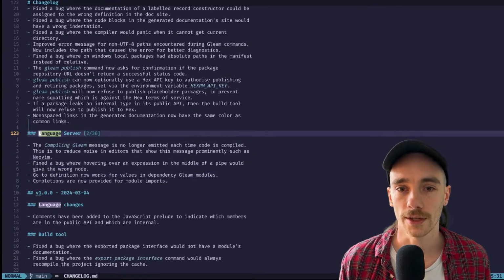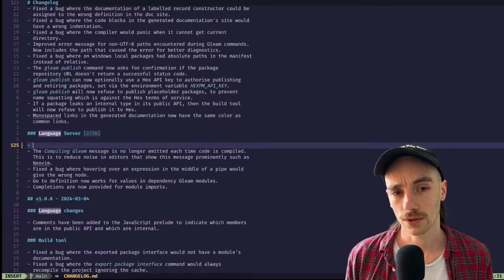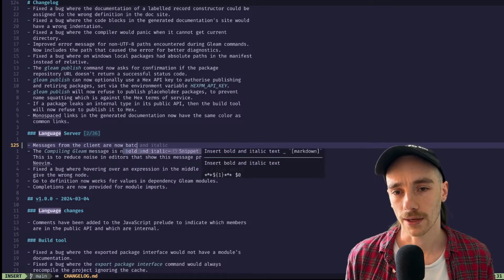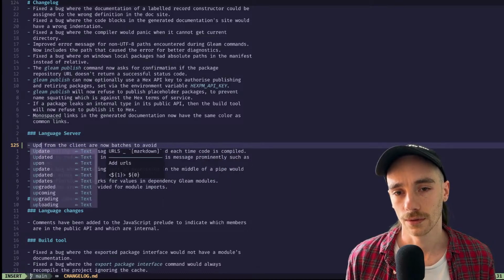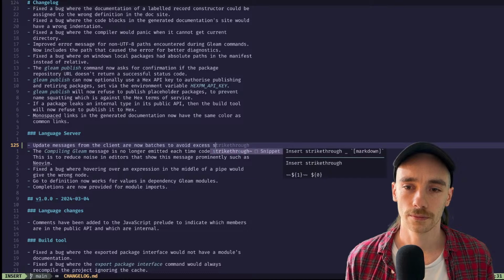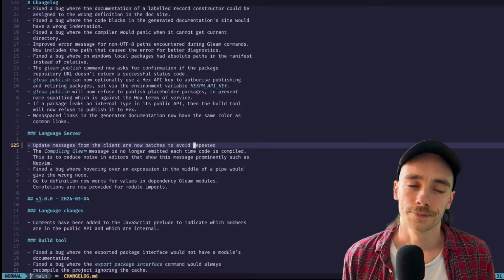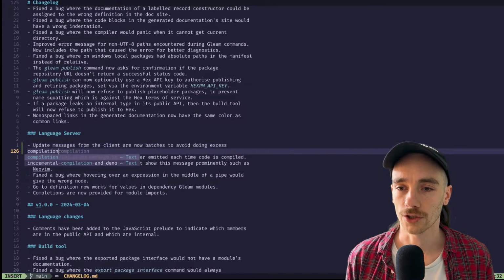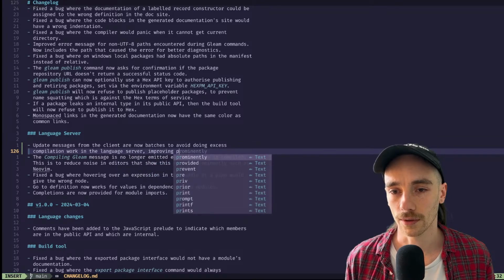Did I not document the change I made? That seems strange. Okay. The change I made was that messages from the client are now batched to avoid doing excess compilation work in the language server, improving performance.